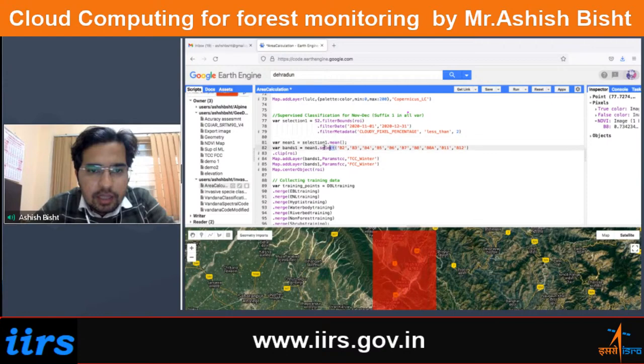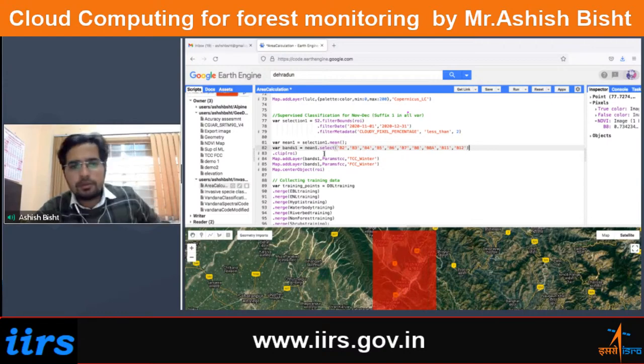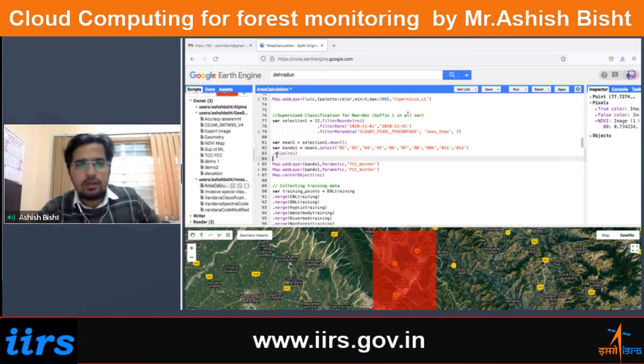Then, as it is a multi-band image, we are only selecting the bands we are interested in: B2, B3, B4, B5, B6, B7. All these bands have a resolution of around 10 to 20 meters, which is a good resolution. Other than that, there are some 60-meter bands, required for ocean or weather studies, which may not be that suitable for our study. Then we are clipping over our ROI, so this bands one image will be there.